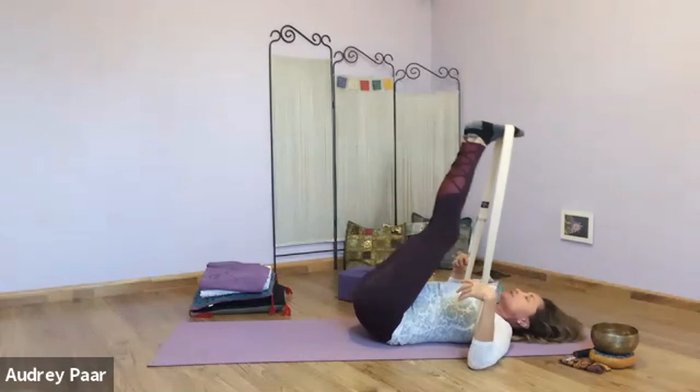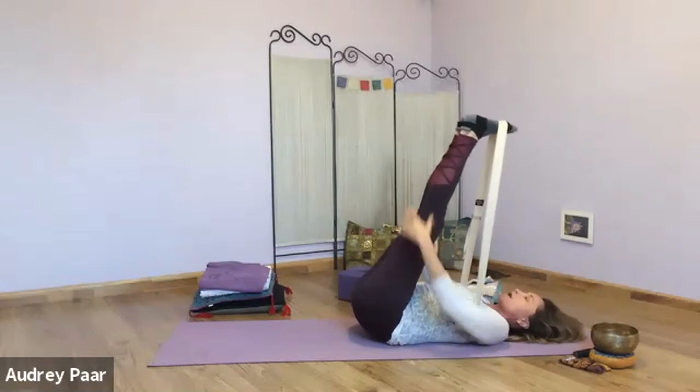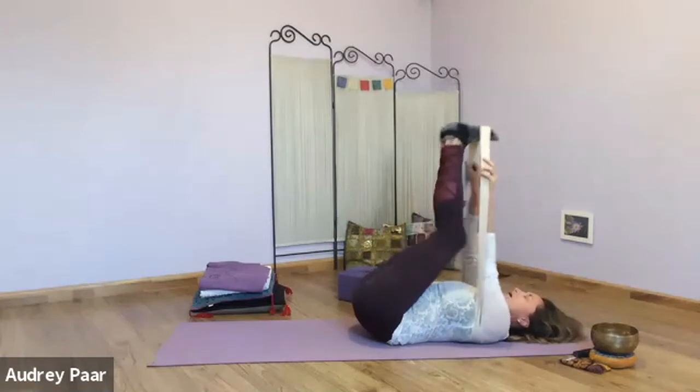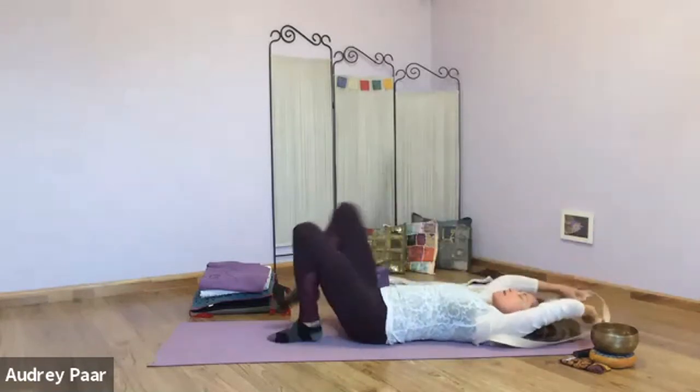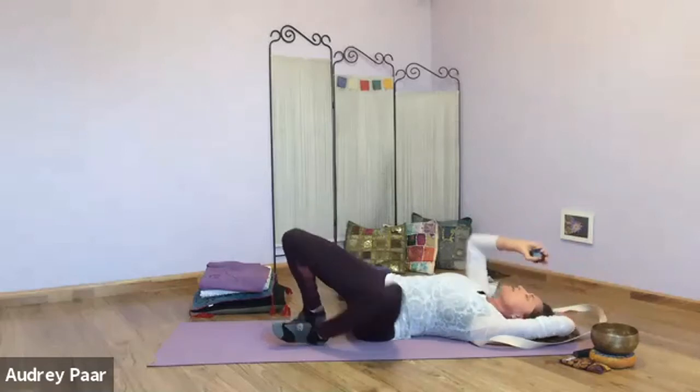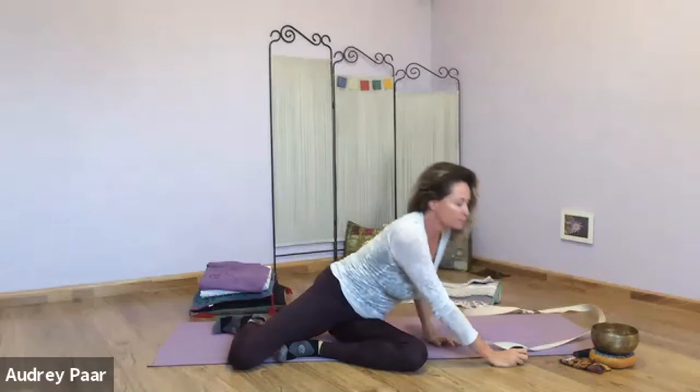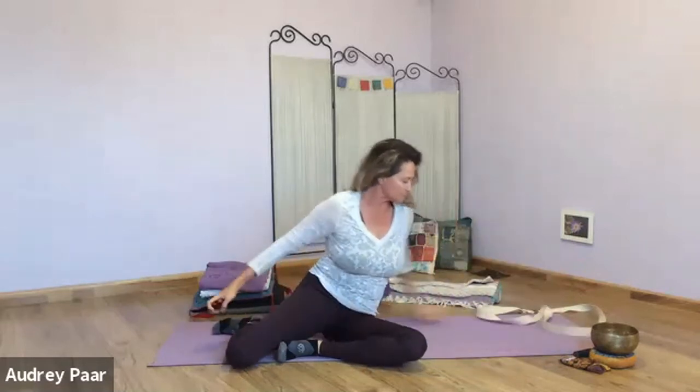You're just going to let go. So you're going to get into the spine, the knees, the hips still. So you have this as a pose. Otherwise, if you're not using the strap, mindfully roll yourself to one side. Continue pressing yourself up, coming up to seated, and extend those legs out for caterpillar.